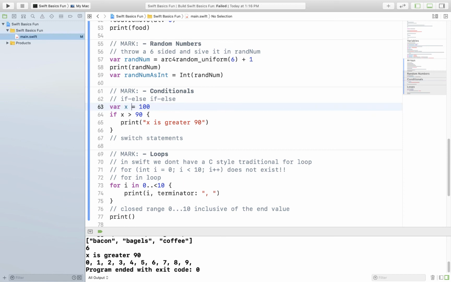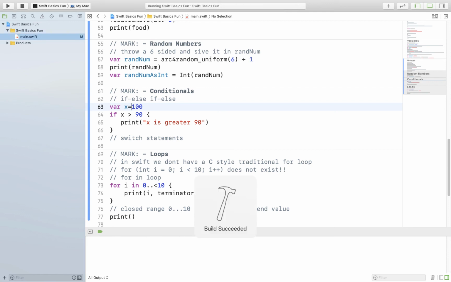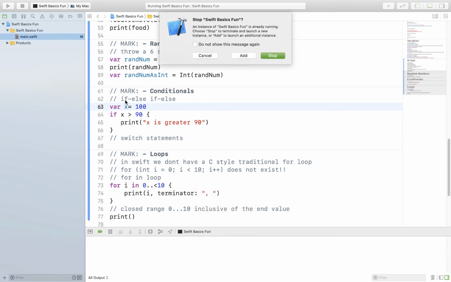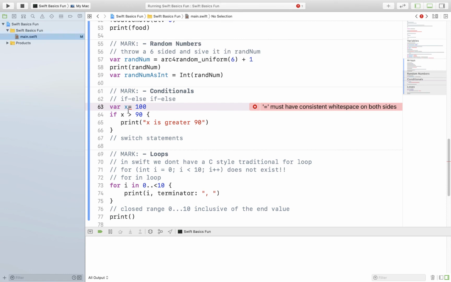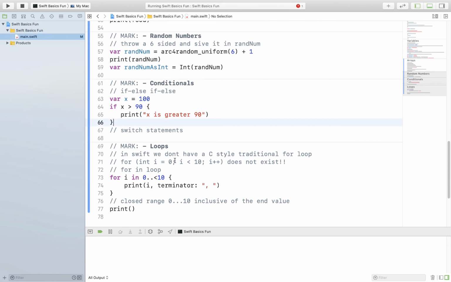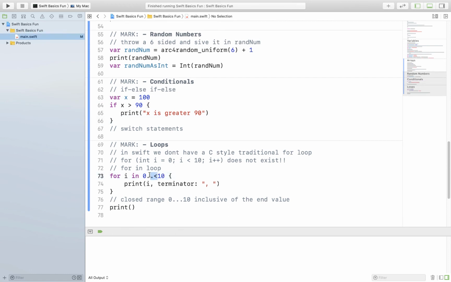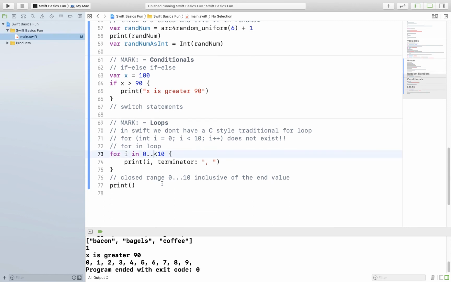In your intro to programming classes, you may have had a coding standard. Well, that coding standard was preparing you for this day, right? Like in my intro classes, I have a coding standard that does specify you should be consistent in your white space use, right? So a space on both sides of your assignment operator or a space on neither side. This will compile in Swift, but this will not compile in Swift. All right, so just some things to keep in mind, okay? This syntax here should match exactly.